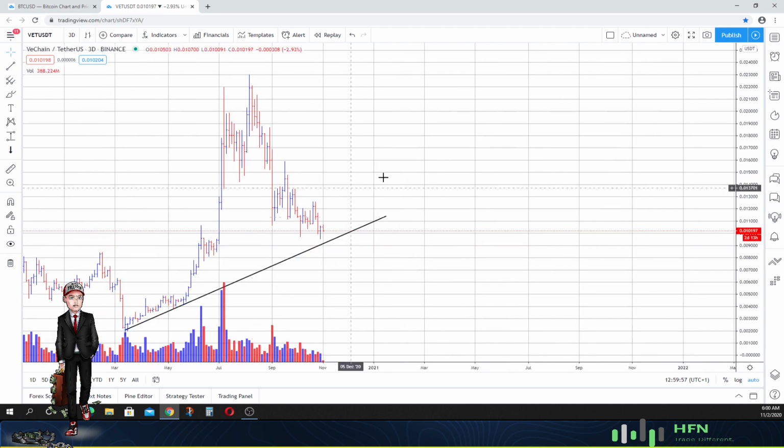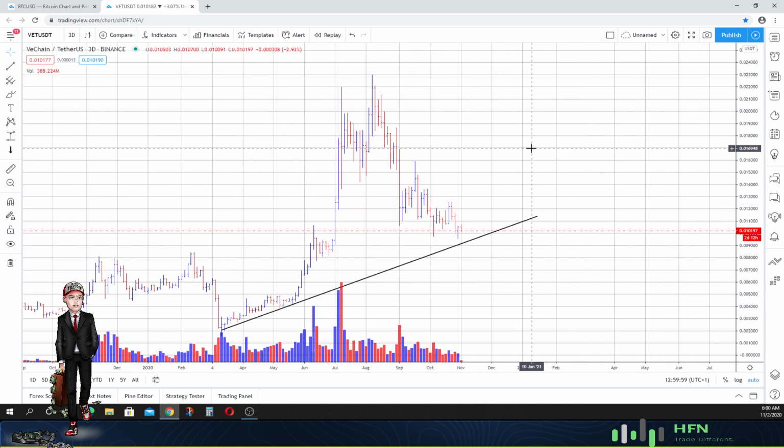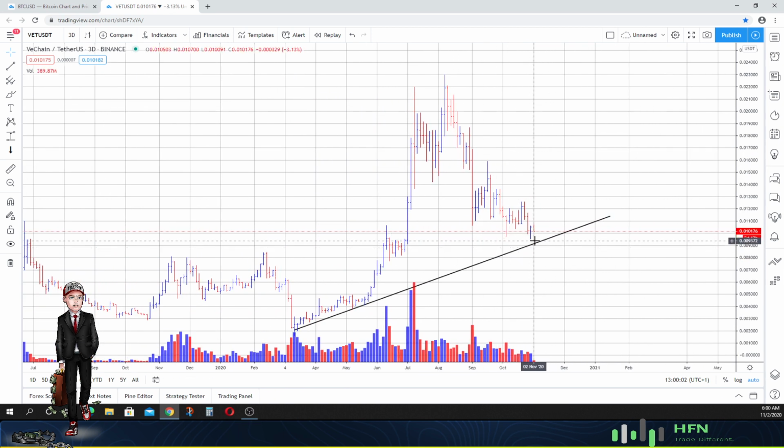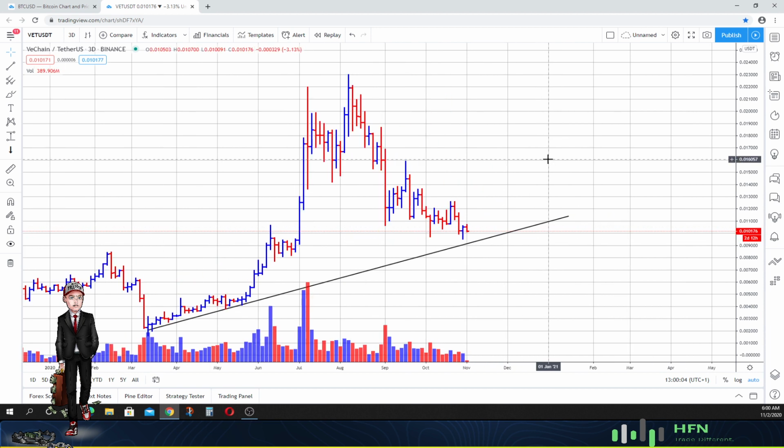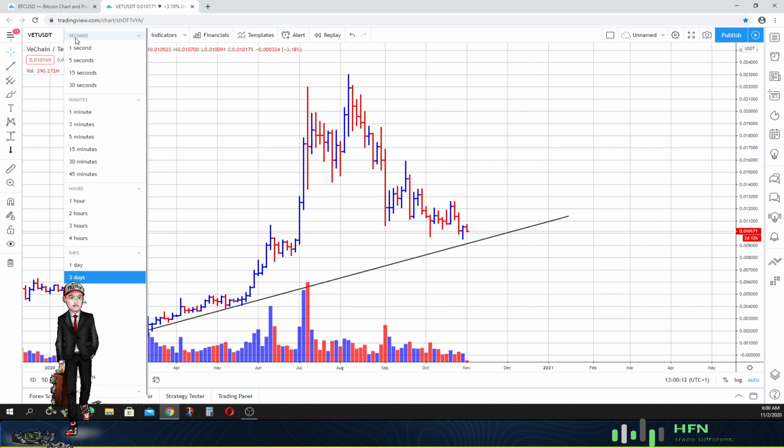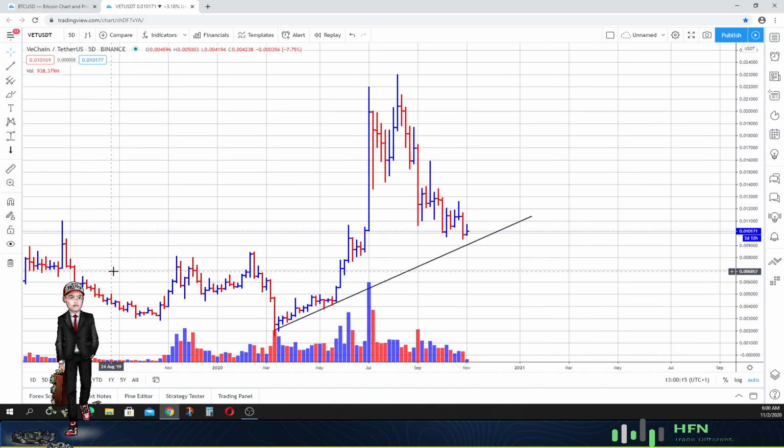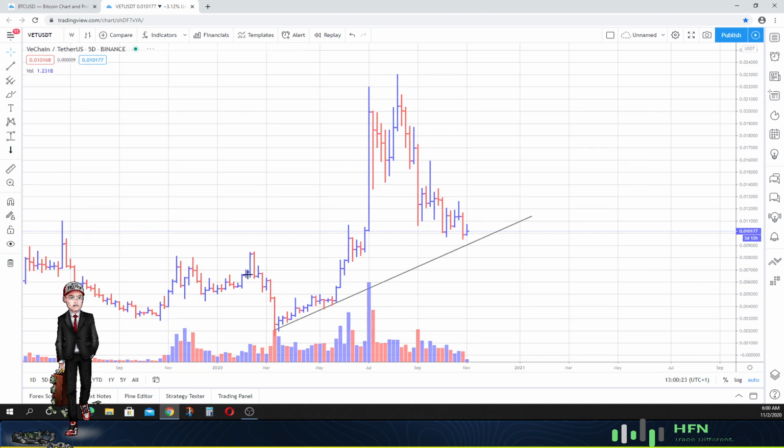We need to make a positional idea as to whether or not the trap is going to hold price here. On the 3-day chart, the market generally looks weaker than it does strong. We don't see any strength on the 3-day. Here we are on the 5-day chart, and again, we're still seeing some hints of weakness dominating this market for VeChain.